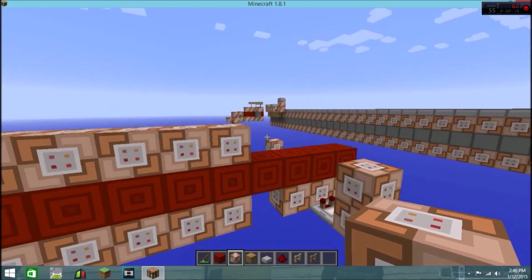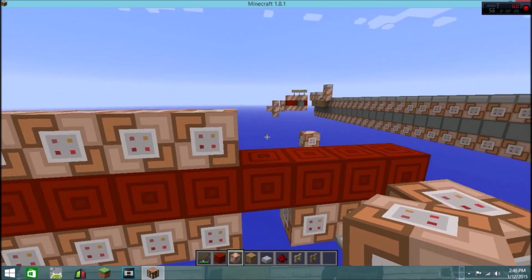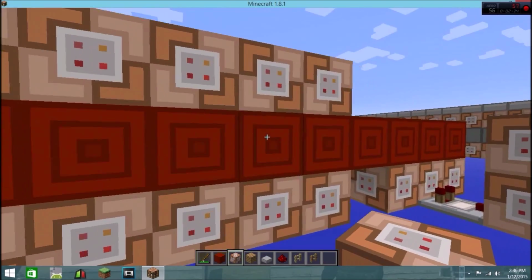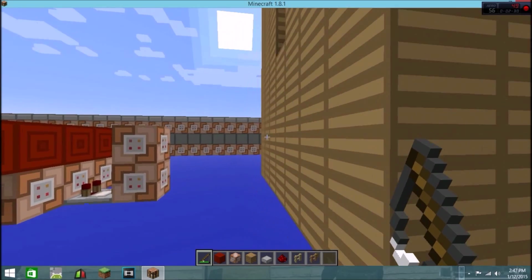So I might not explain everything too clearly, and I apologize for that, and because of that, I will be leaving a world download in the description. But so, this is how it works. I've split it up into 2 parts. This part right here, separated by this, is just for the whip part, for hitting animals and mobs and stuff.